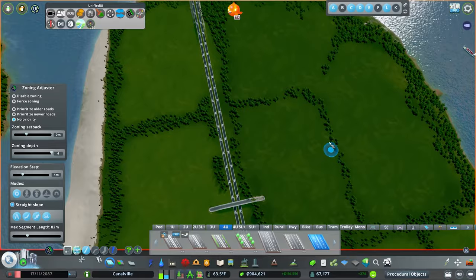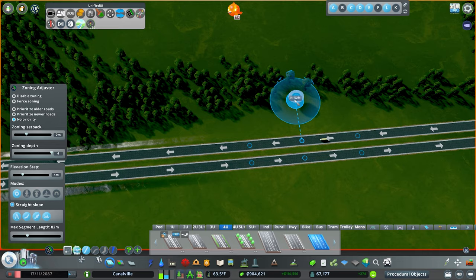Perfect. Then I'm going to do the same thing over here, literally just come out here, go up to 39 and then build it across. And perfect, there we go.